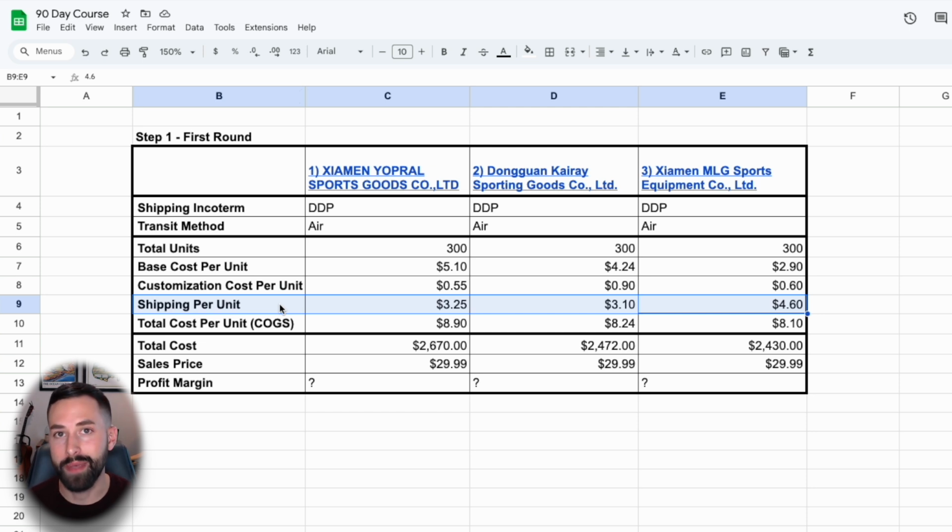Now for you, since you're a beginner seller, more than likely, I would recommend going with a supplier, just for at least the first time until you get your feet wet. Then next time around you can save a little bit of money and organize the shipping yourself.